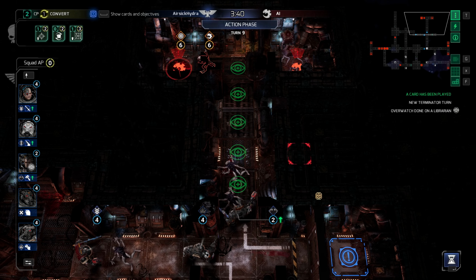Now, over here, we're going to be bringing up the chap with the servo skull. It's important that the first one in this corridor has it, otherwise you're going to have to do a very awkward game of shuffling up here. We're going to bring the Apothecary up here, and what we're going to be doing is using this ability to just simply hold the enemies further back.